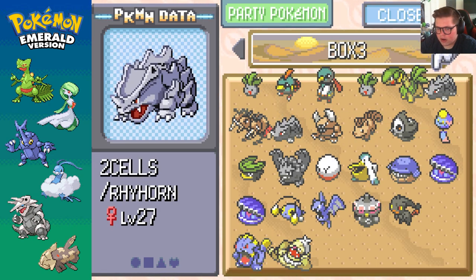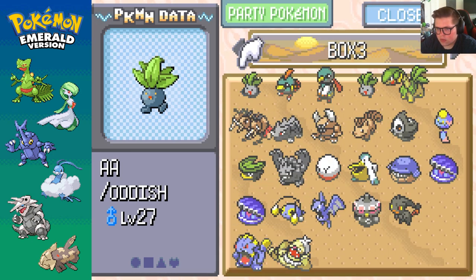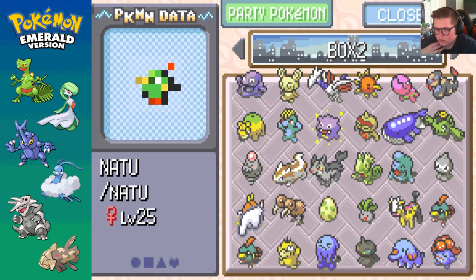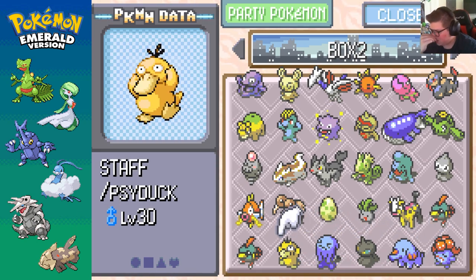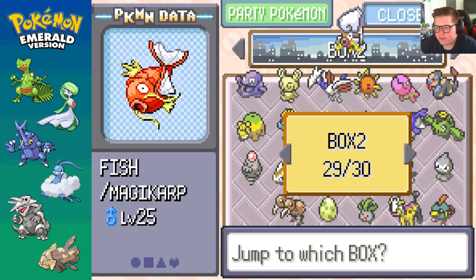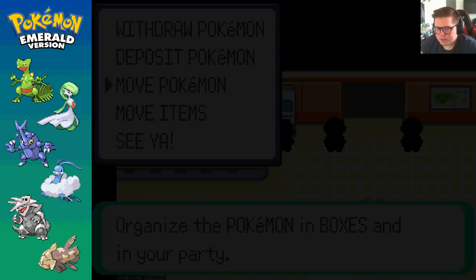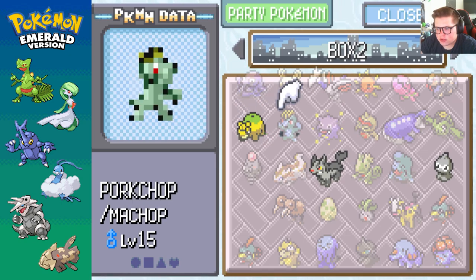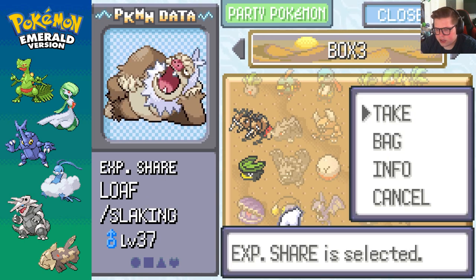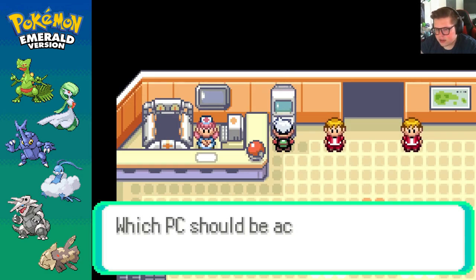Okay, so Rhyhorn does need to be evolved. What else? Have I gotten a higher level? So I got a Gloom here. Psyduck needs a Water Stone, I'm pretty sure. I guess we could do Magikarp, because it's level 25 already. Why don't we do that? Let's get Rhyhorn and Magikarp going. Move items. Slaking, I'm gonna need your XP Share. Yes, okay. Alright, on to the next two Pokemon to evolve.